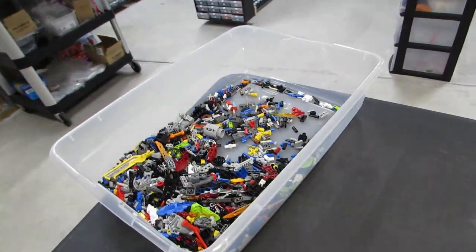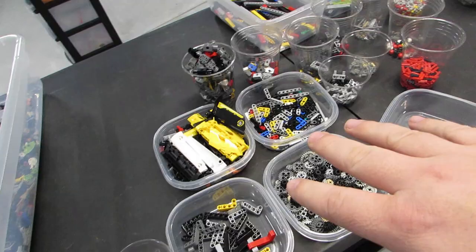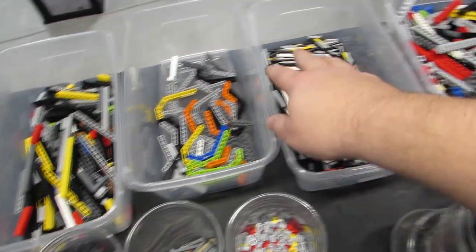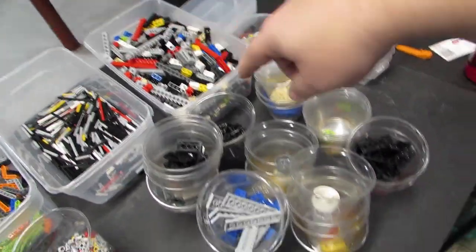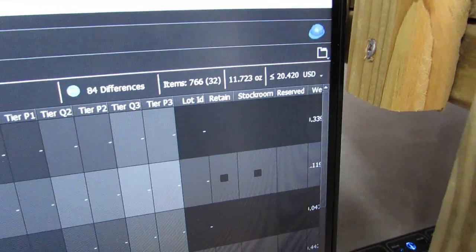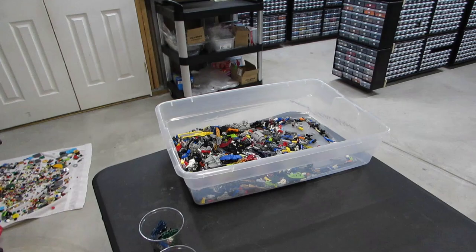I just got done doing a sort of Technic - still not done though. I had some parts in my Technic drawer that I pulled out and went through that bin, pulling out parts I had. Got all the bricks, lift arms, axles, and plates, plus a bunch of other stuff. I started cataloging in little bits - pins and some other quick easy things are done. Right now I have 766 parts, most of them Technic pins, 32 lots, and $20. Cataloging didn't take long but the initial sort took a long time.